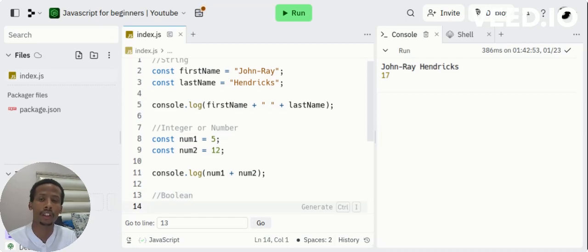Just take note that Booleans only have two values. It's going to be the true and the false value. Those are the only values that you can assign as a Boolean to a variable.